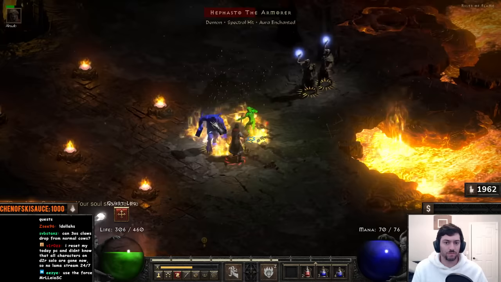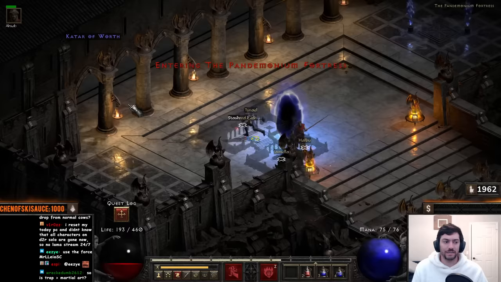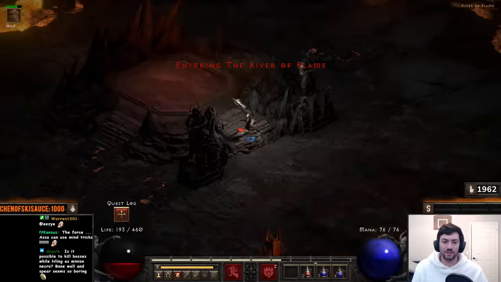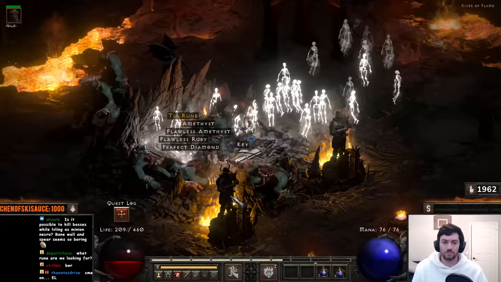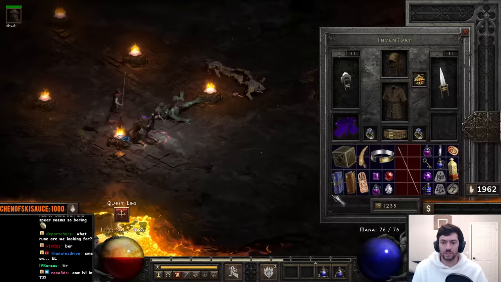Crushing. Ooh, another pike. Yeah, let's go back and get the Mephisto Soulstone. If you don't have it, you can just talk to Kane. He'll give it to you. Tir rune, not great. It's okay, though.